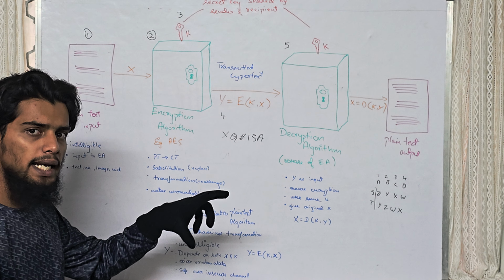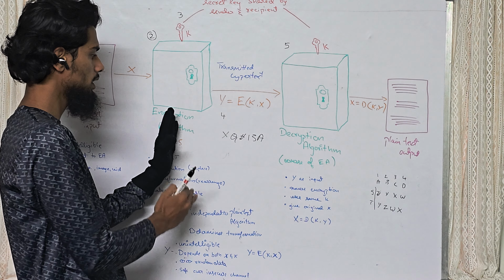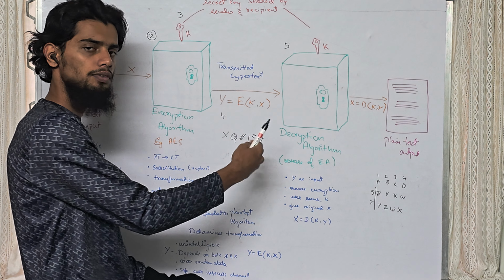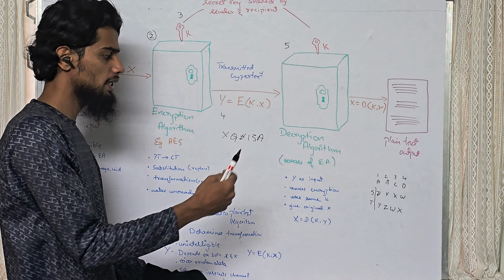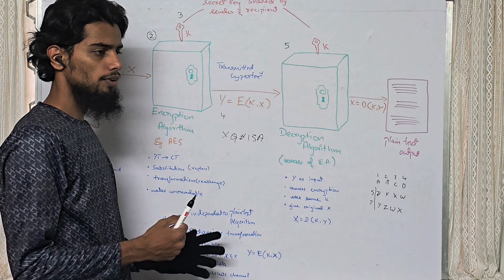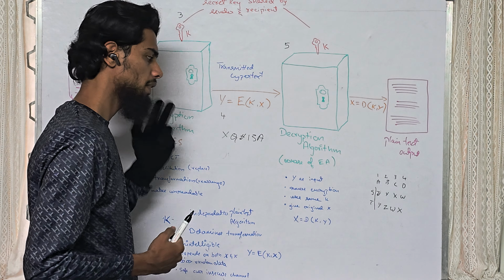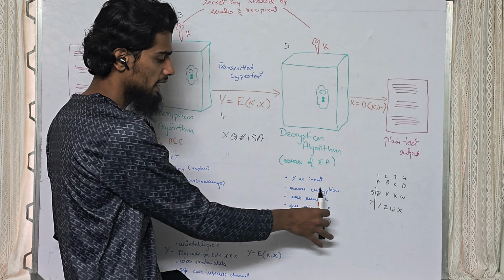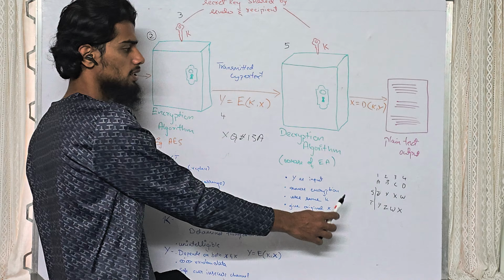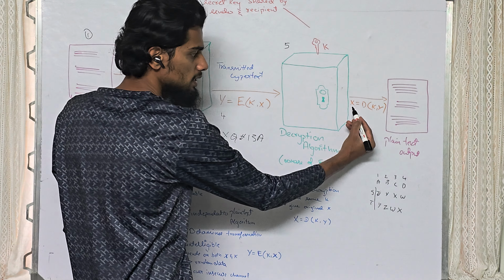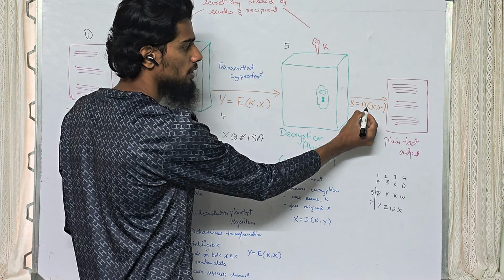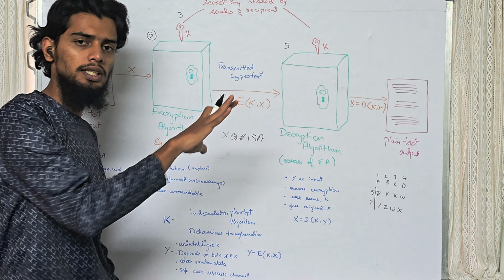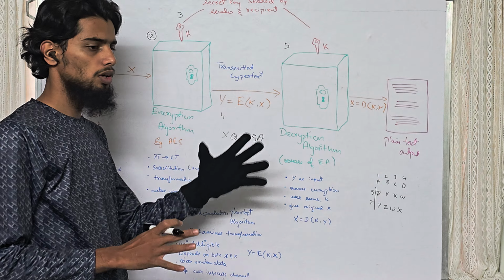So here the mechanism may be different. How we are doing it here, the encryption and reverse process might be different. We will be looking at that in different algorithms, how the reverse algorithm differs or varies. We use the inverse of the key, the inverse matrix over there. We will be seeing that in the later videos. It uses the same secret key and gives the original message, plain text. See here, this is the original: plain text is equal to the decryption algorithm with key and the ciphertext. So this completes the basic simplified model of symmetric encryption.